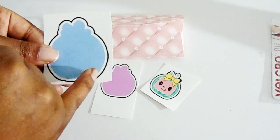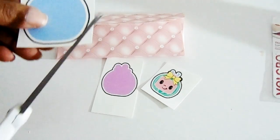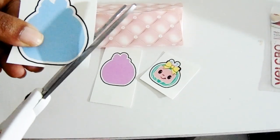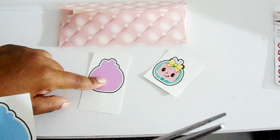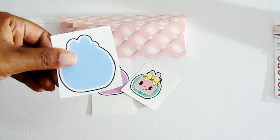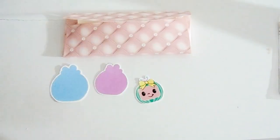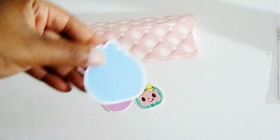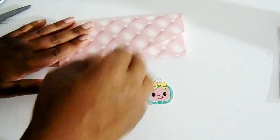Okay, so I'm just gonna go ahead and finish the other ones. I believe on the other two chocolate bar purses, I went ahead and cut out both the white and the black outlines. No, you know what, I'm sorry, I went ahead and cut out only the black outlines on the other ones, so that the white outline can stay on the image. Okay, so I'm just gonna go ahead and finish off our other two and then come back and show you guys how all three of them look all together.